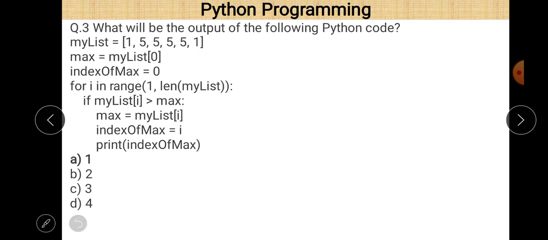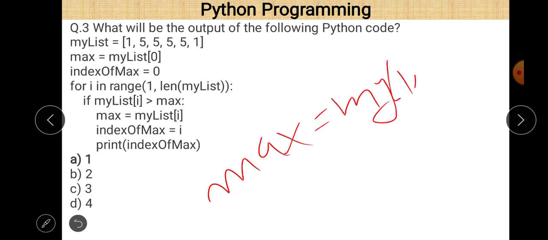In the next line we can see that it is written max is equal to my list 0. My list 0 is given inside the square bracket. We already know that 0 indicates the index position.